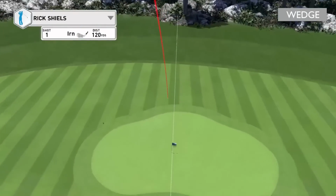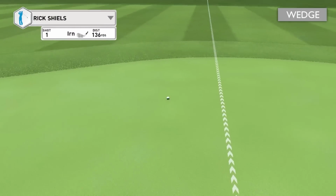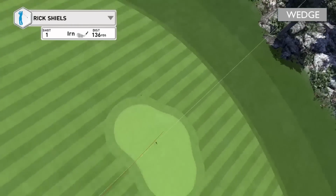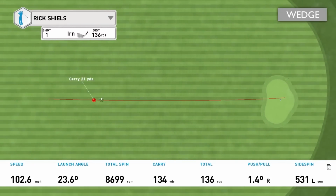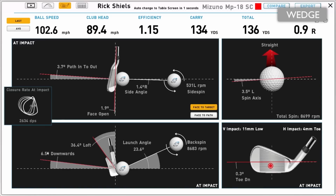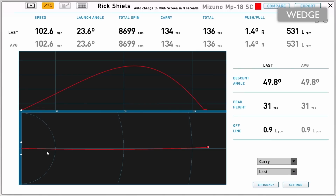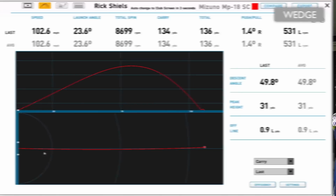And that is on it. A little bit further again. I think there's a bit of kick in these irons. I think there's a bit of kick in the wedge. Just with it having that slightly chunkier sole, that came out hot. Carried there at 134. Bottomed it just slightly, but came out great. Just under 9,000 spin. Let's go another one.